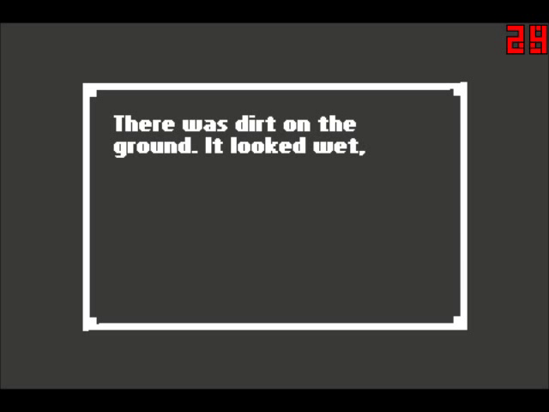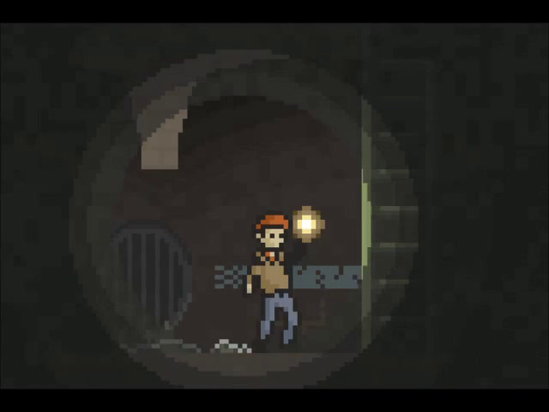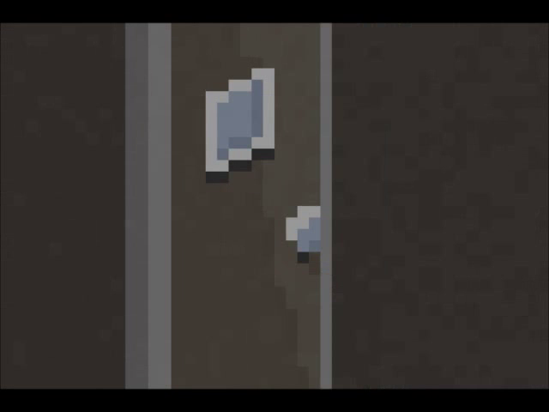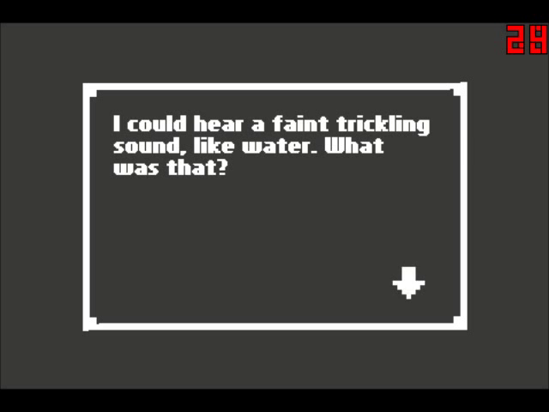There was dirt on the ground. It looked wet, and there was grass smeared within it. Door or ladder? Well, we'll go through the door first. I could hear a faint trickling sound, like water. What was that?